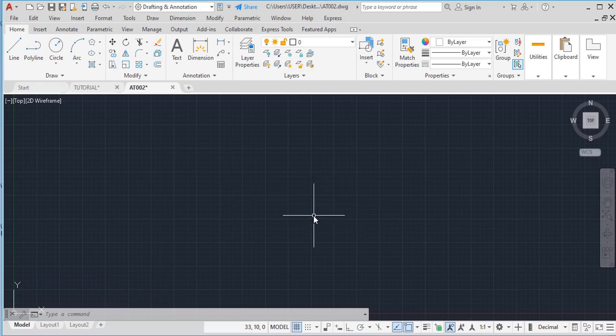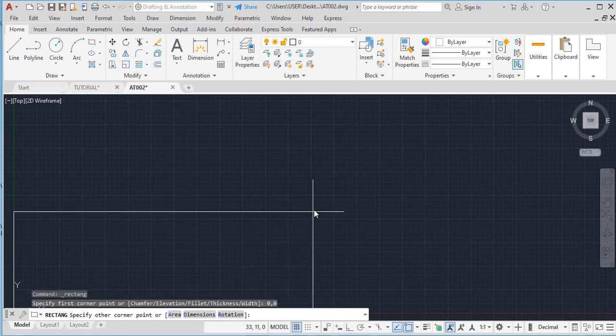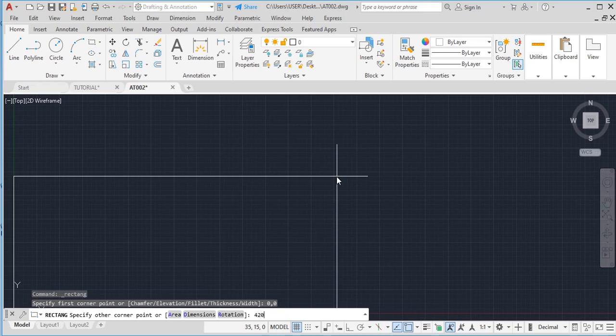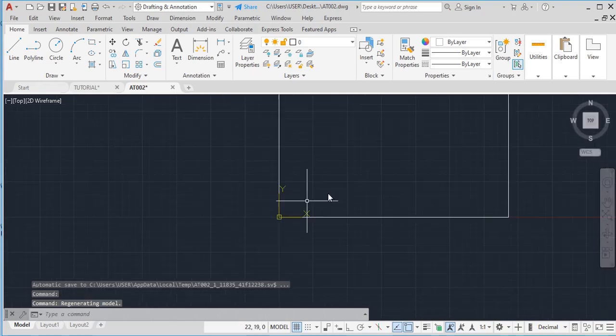Now just to show you what that means, if I pick rectangle here and it says specify first corner point, I specify 0,0 and hit enter. Specify other corner point, 420,297, enter. So you have the rectangle.